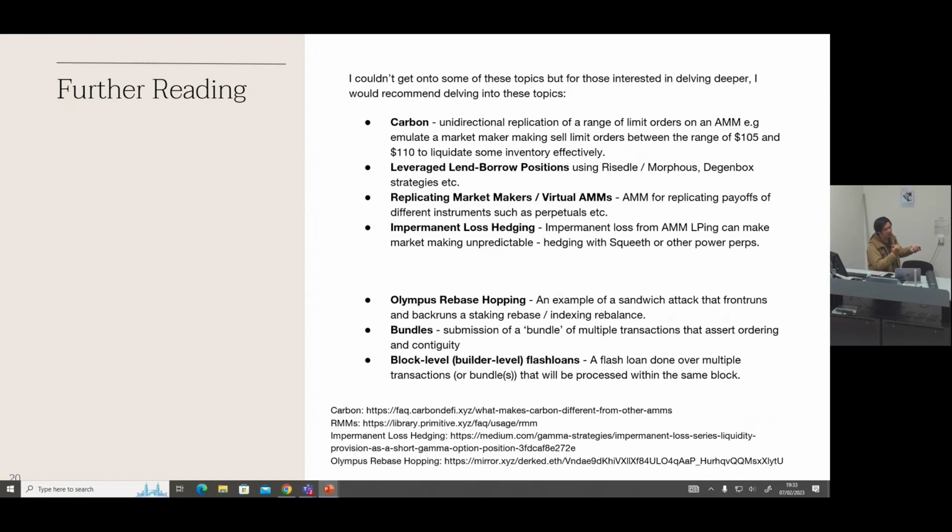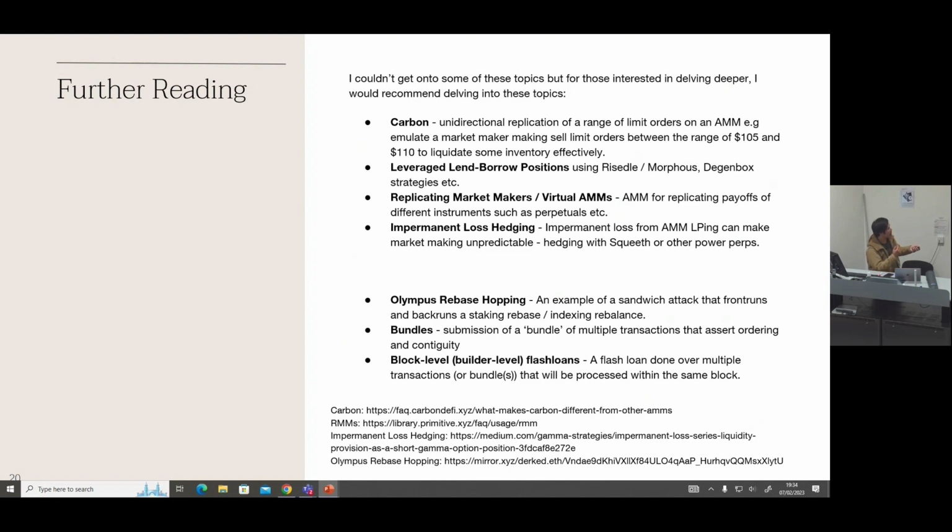The gentleman earlier mentioned flash loans and how it's possible to level up with certain loans. It's very much possible to use flash loans to set ourselves up with a large lend-borrow position on, let's say, Aave. And so there are a lot of different strategies that look at that. One of the biggest ones might be the Degen Box strategy that some of you might have looked at, but most of that is something to look at if you're thinking about the different ways in which you can profit and trade money markets.